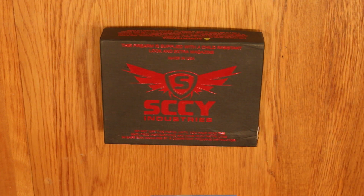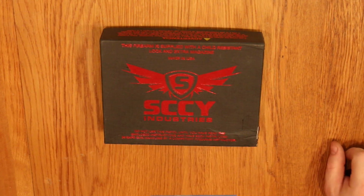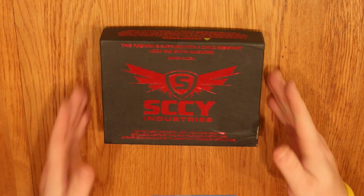Now, we do see a lot of new guns in there. We don't really sell a lot of older guns in our particular store. One that we do see come through a lot, on top of the Bersa that we've already done a review on, and probably some that we'll do in the future, like Taurus G2Cs, G2Ss, that kind of thing, is the SCCY CPX-2 9mm. So here we see that.